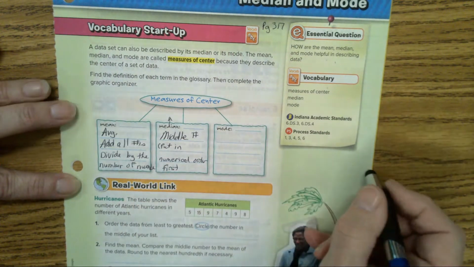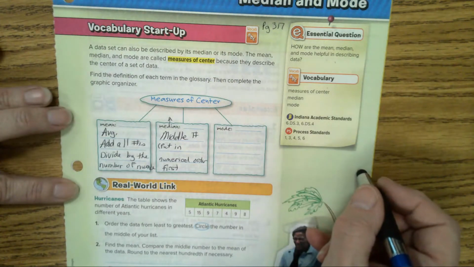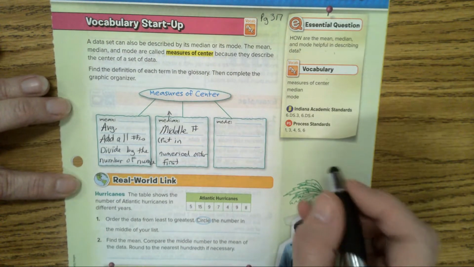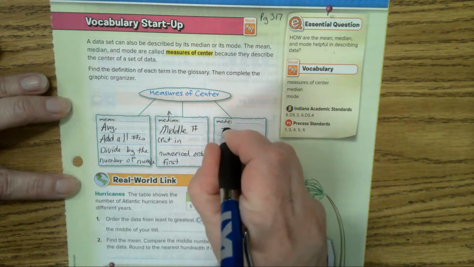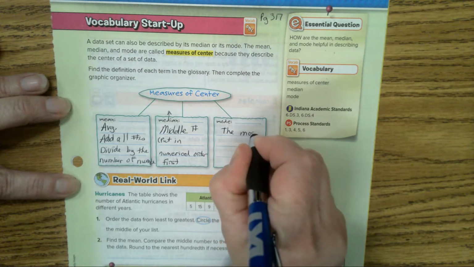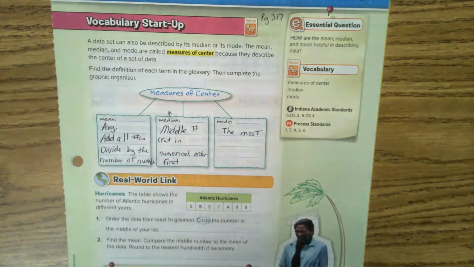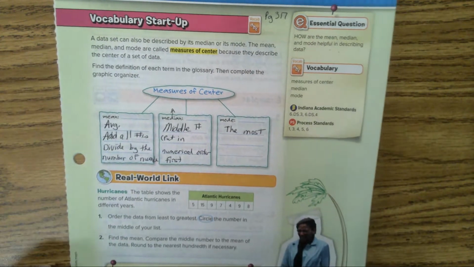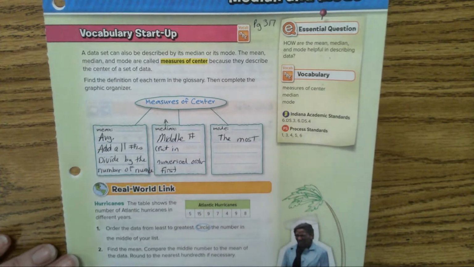And then we have the mode. Who knows what the mode is? It's the number that occurs the most. Sometimes you can have more than one mode, and sometimes you don't have any modes. Okay? Now, we're running a little short on time because we put all of our answers into Mastery Connect today.